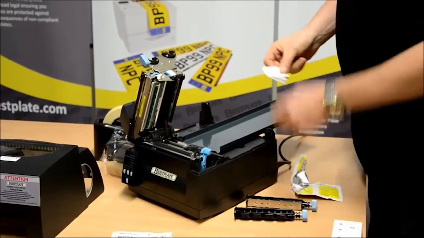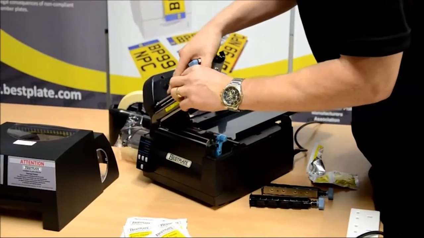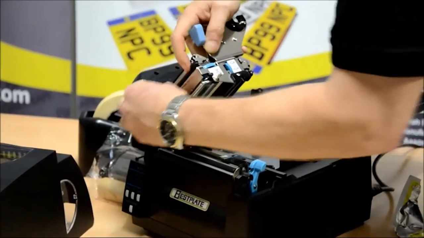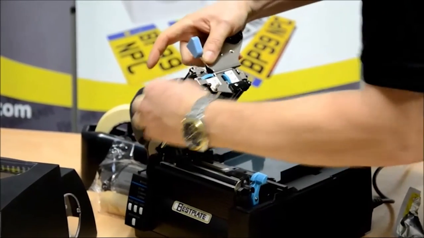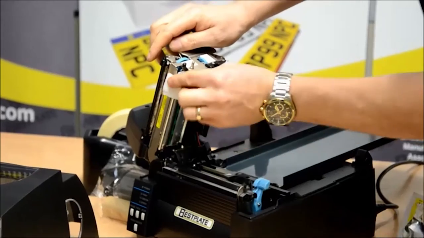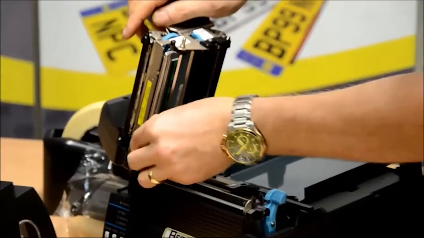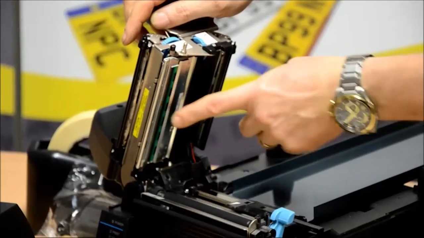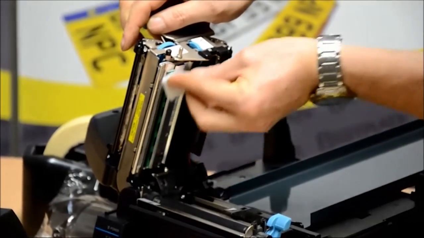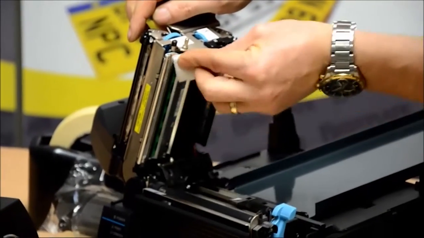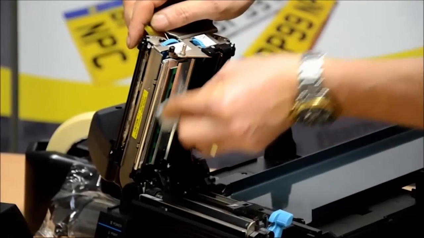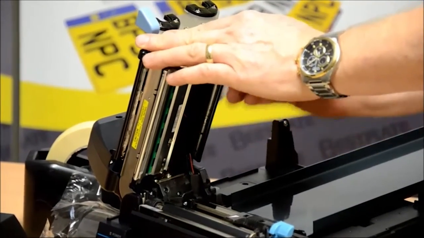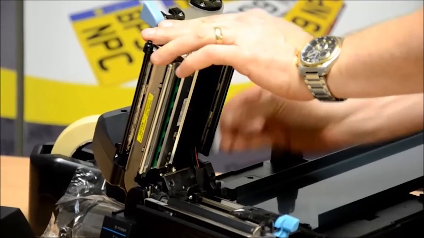The areas that need to be cleaned are the front guide rollers, turning them around, cleaning them all the way around. The silver bar on the front of the printhead on both sides. Pay careful attention to the printhead itself, the green and black strip underneath here. And the back guide rollers that are the same as the front, turning as you go.